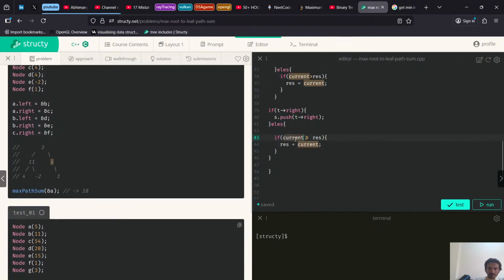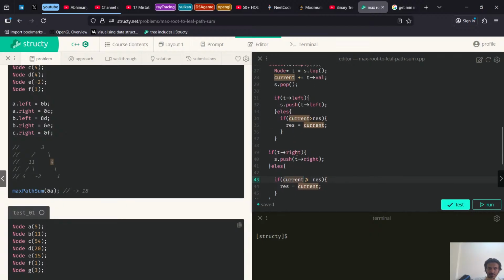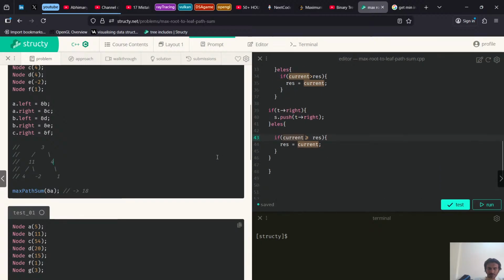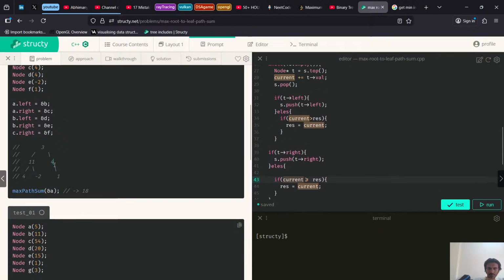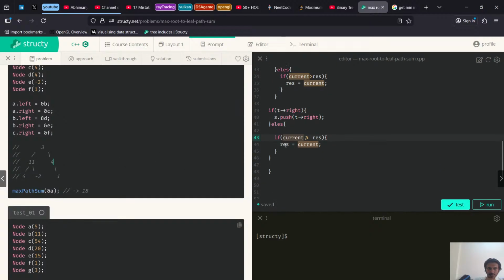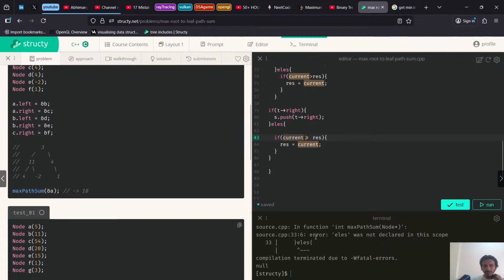So what it is, 3 plus 4 is 1. It's right. Let's run the test cases.